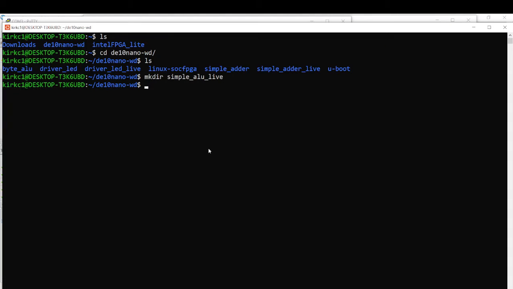Okay, and then I'm actually going to, if I do an ls on byte ALU, I'm actually going to copy the code that we're going to be using. I'm going to walk through the code, but I'm not going to spend time typing it out. If you want access to the code for this C program, that is also going to be available on the GitHub. So keep a lookout for that. And the purpose of this C program is to supply operands to our FPGA IP. So we're going to supply an A operand and a B operand.